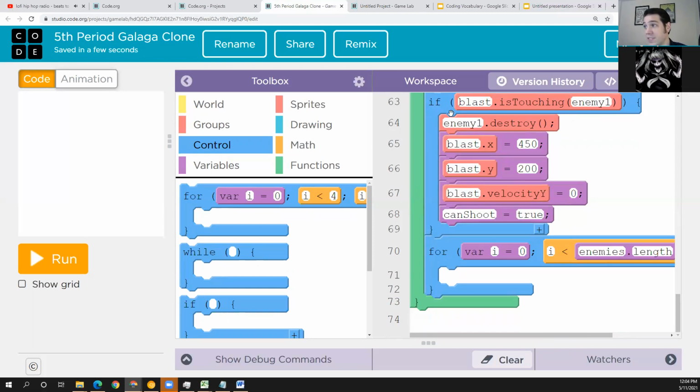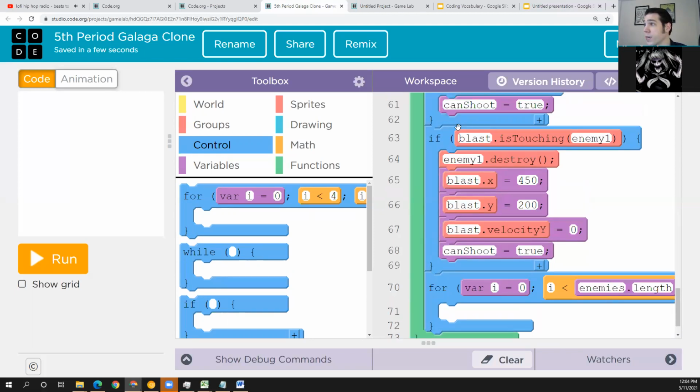Now I'm going to set up my if statement inside. My if statement is going to look pretty similar to how this one works, just I need to change it to be working with my groups instead of an individual specific item. So I am going to start with an if statement.